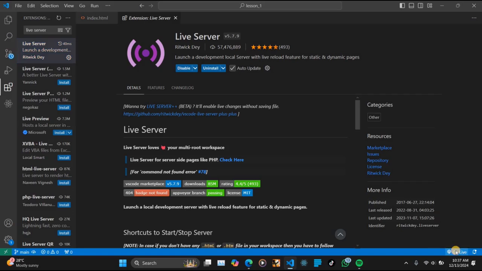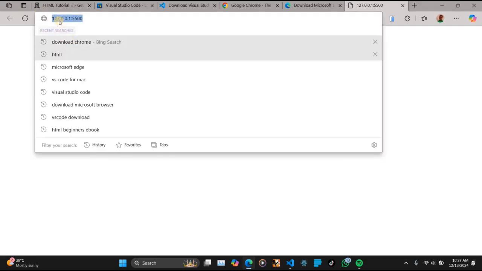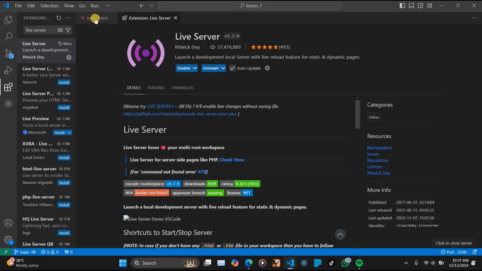Now when I click on this, it will take me directly to my browser and if you look at this, it's creating a local link, which means we have our IP address over here and a port of 5500. So it's opening this file on my IP address 127.0.0.1 and a port of 5500. So anything we run on our code editor will be displayed live on our browser since we're already using the live server.